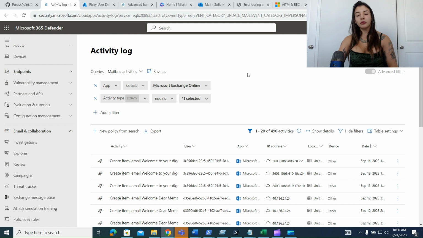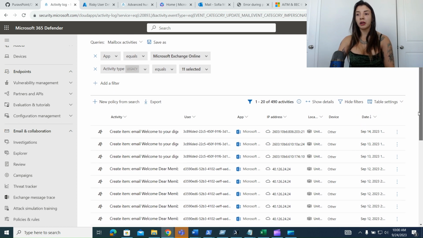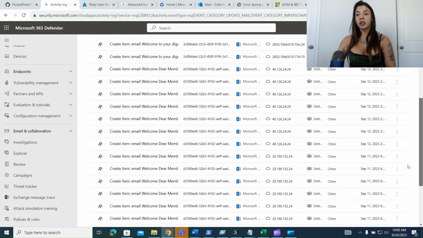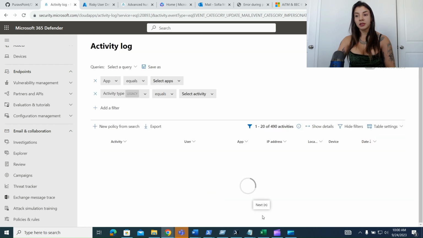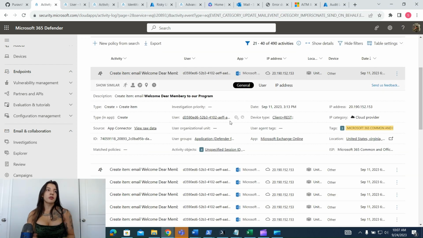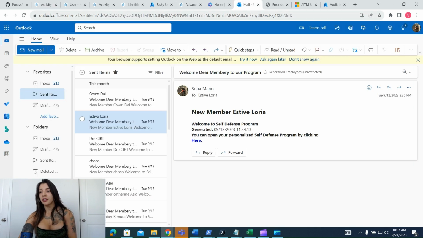So one of the cool things is that if you have Microsoft 365 Defender and MCAS in the cloud apps, you can see them. So one example, of course, this is going back to Exchange Online. So here we can see the create items. Once we open one of those create items, for example, we could see the name of that mail item, basically the email we have been seeing here that had the spam link.